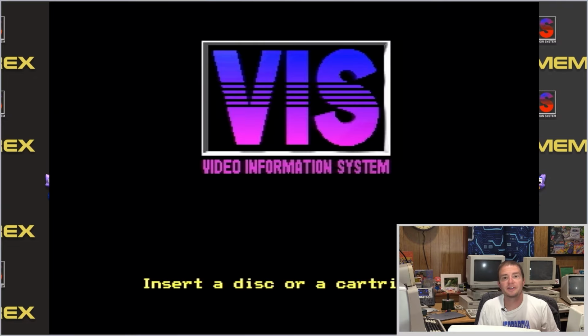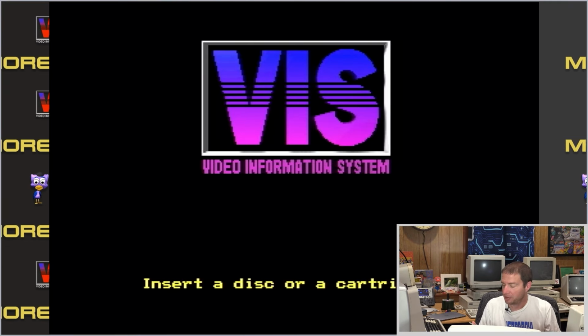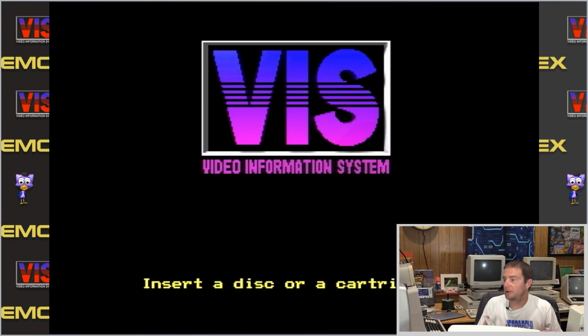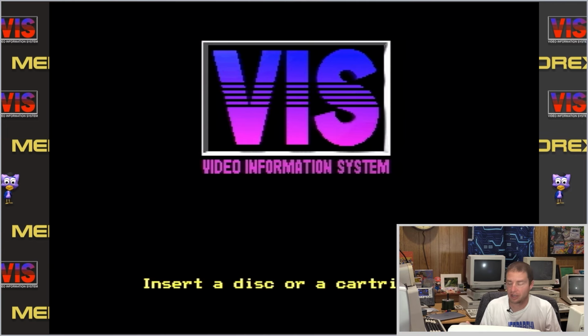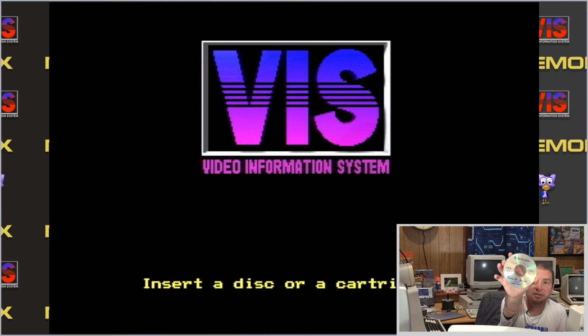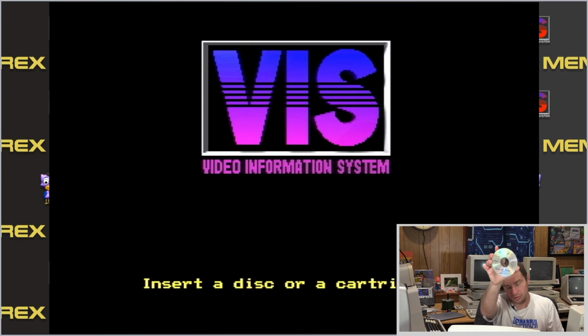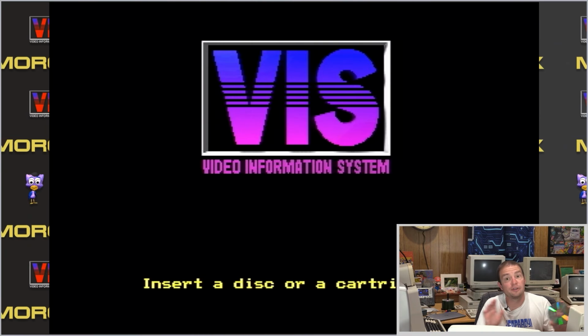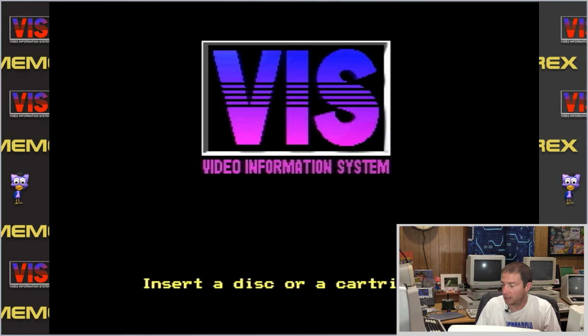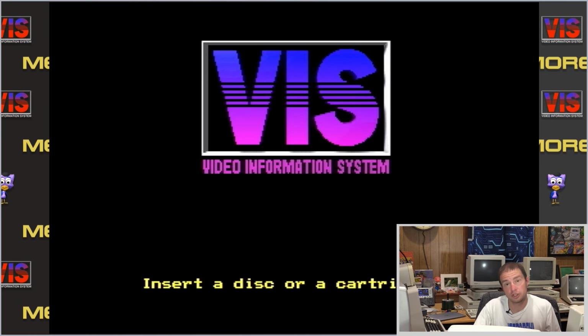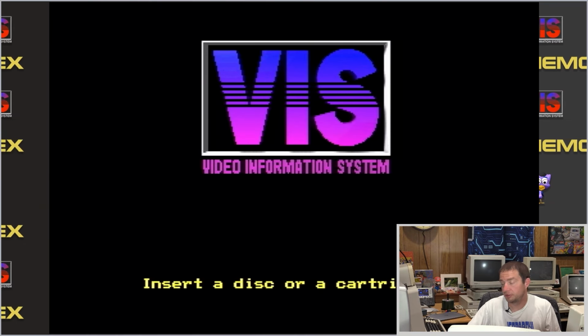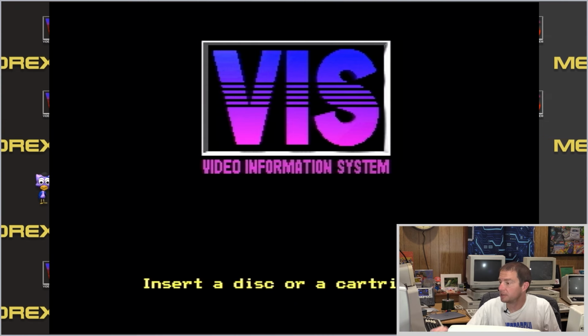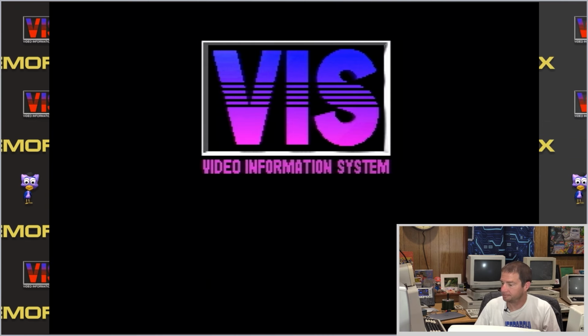And back over at the VIS, the very first thing I did was I found a copy of one of the more popular games for the IBM PC, Prince of Persia, which got its own disk. This has its own control.tat file, and I literally just took the distribution for Prince of Persia, wrote it to the root of the disk and told control.tat, hey, run prince.exe. And this is the result.